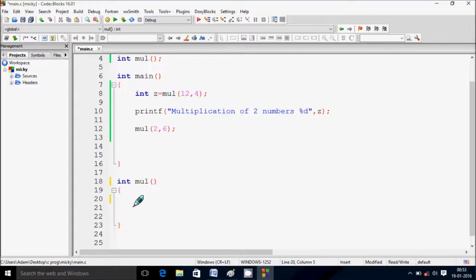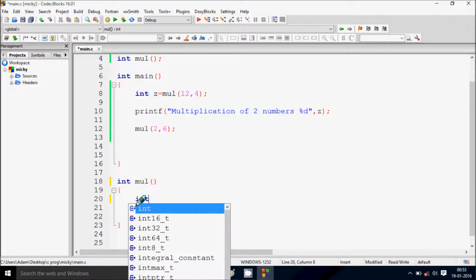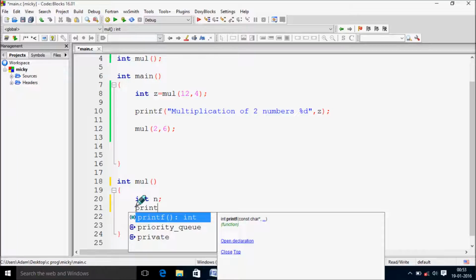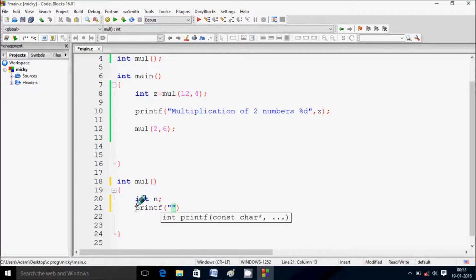So add here int mul. So let's take one variable, int n. printf, enter the number.